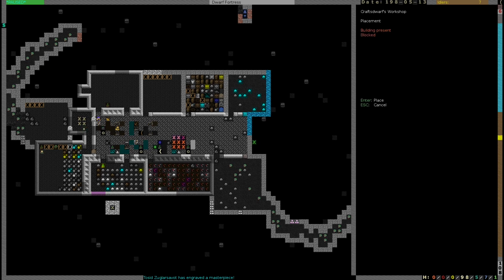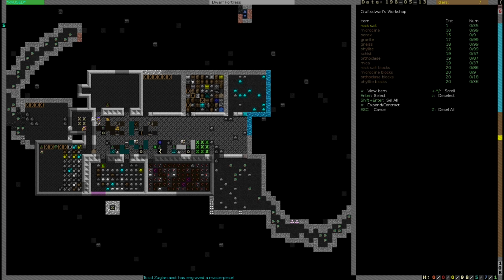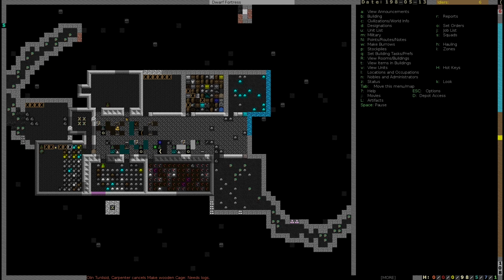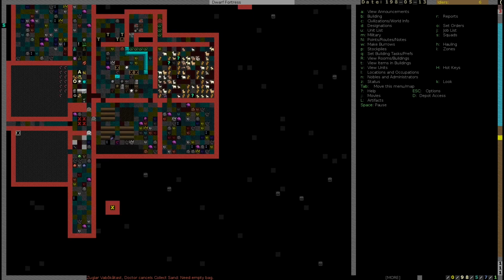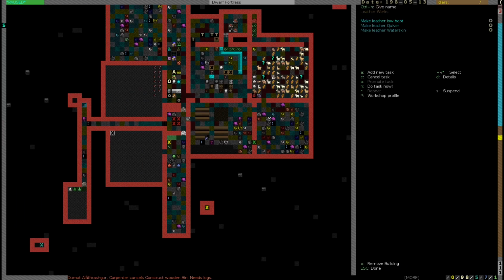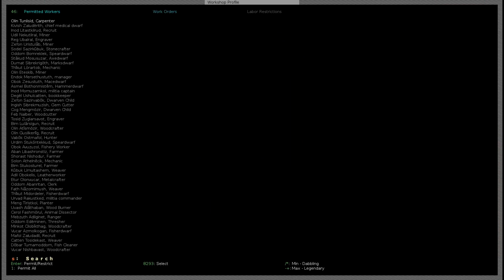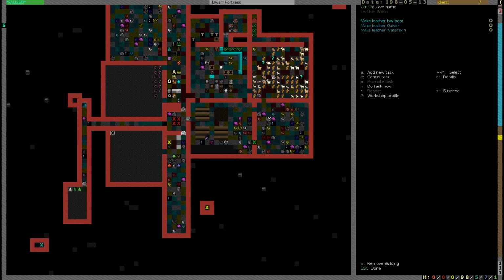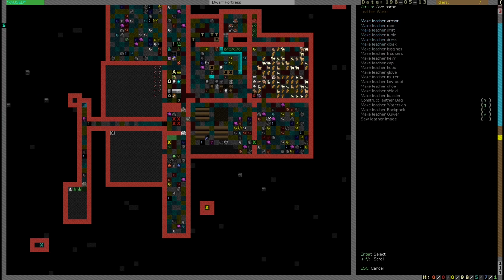Crafts Dwarf Workshop. Out of rock salt. This will be my instrument workshop. And we also need to make some out of leather. Can we make some out of leather?